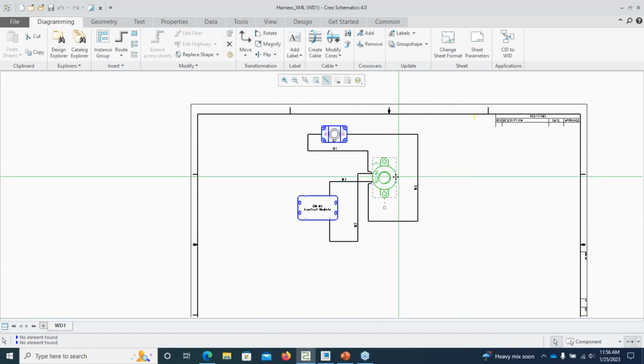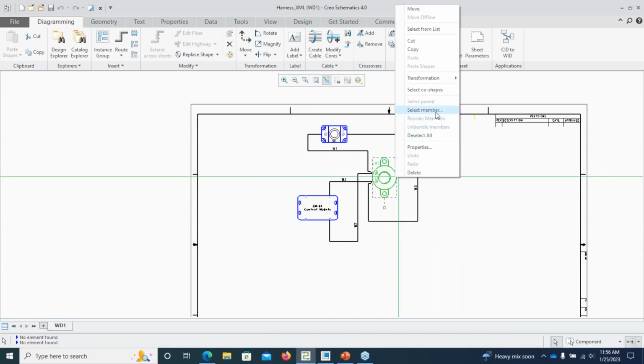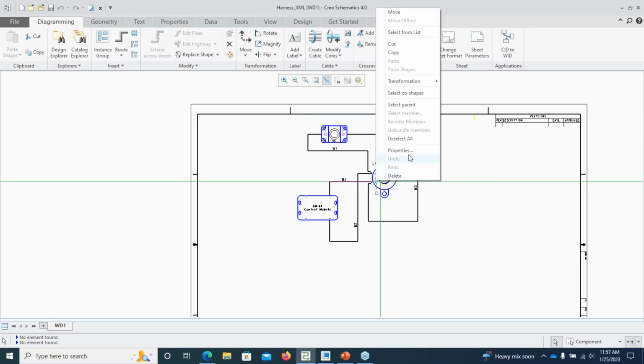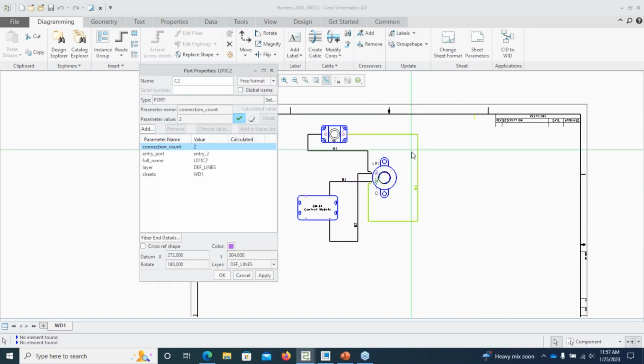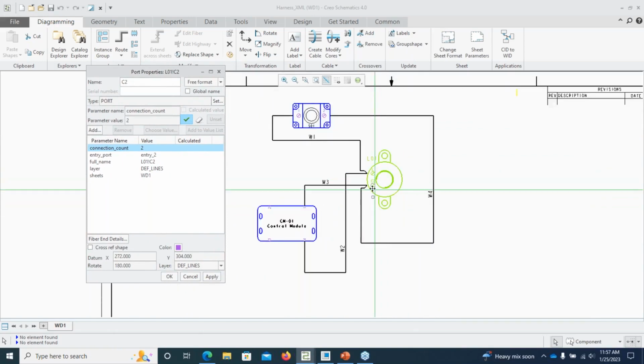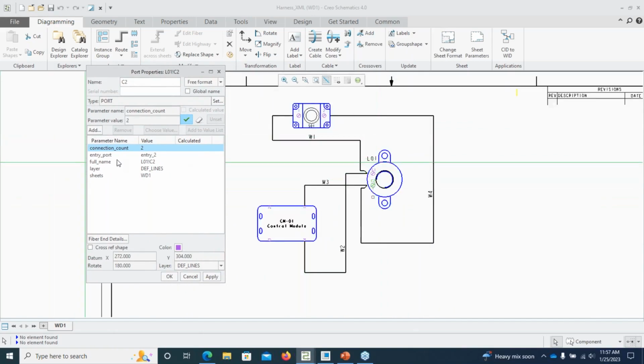So the first thing I want to talk about, I'm going to do a select member to select these ports. I'm going to go ahead and grab C2 and look at the properties. For ports specifically, the really important one here is going to be entry_ports.